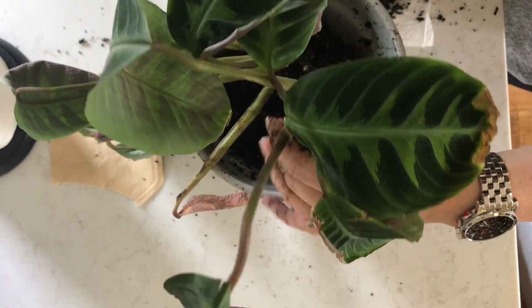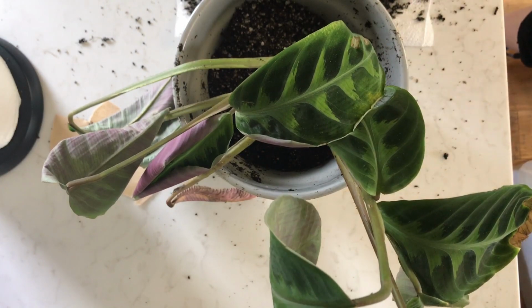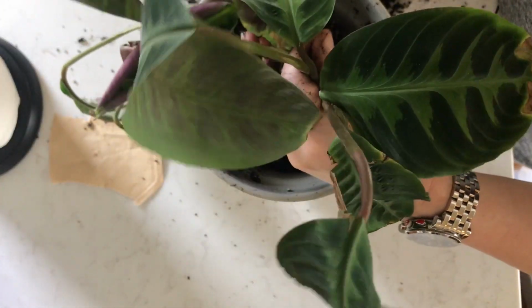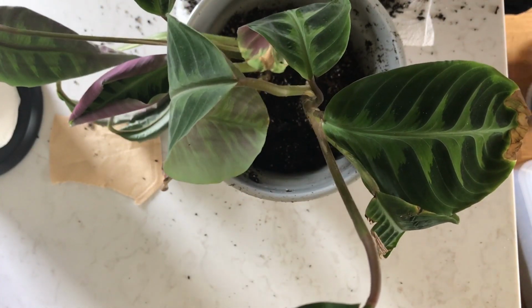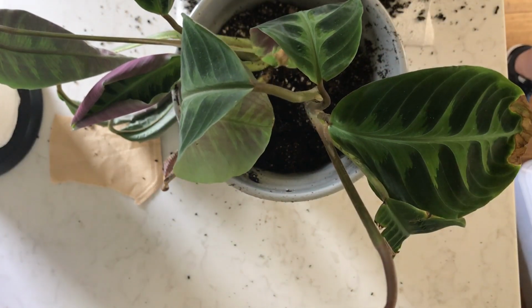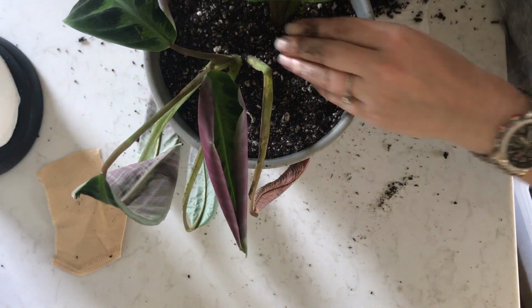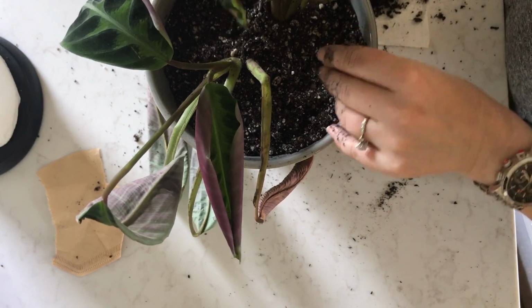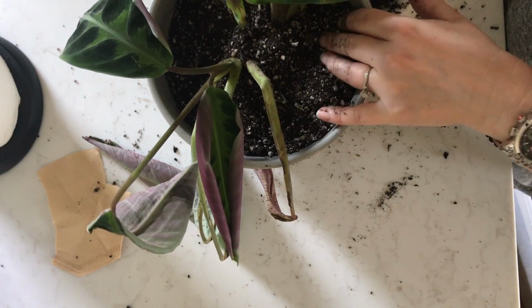And I do have to say as well that even with this high level of perlite content in my house, and just my house, I don't know what might go on in other climates, other conditions where pressure is different, where you're at different sea levels, I know where I am that the mixture will retain some moisture. It doesn't go completely dry right away. So I don't have to water my Calatheas a ton, even though there is all of this perlite for drainage. There is still enough soil, enough worm castings, enough bark and other materials in the soil that do keep it nice and evenly moist for a series of days, instead of soaking wet with clumping soil around the roots, preventing it from being able to take in oxygen. So for me, this perlite content is what works.